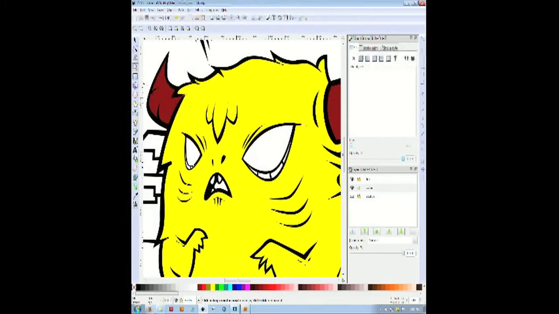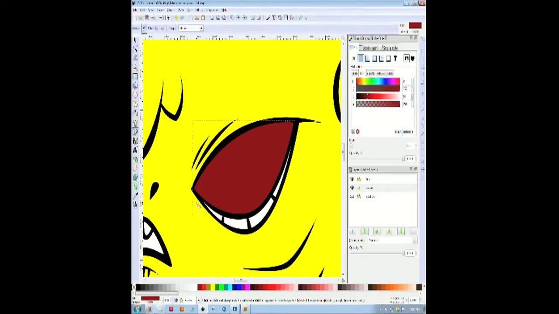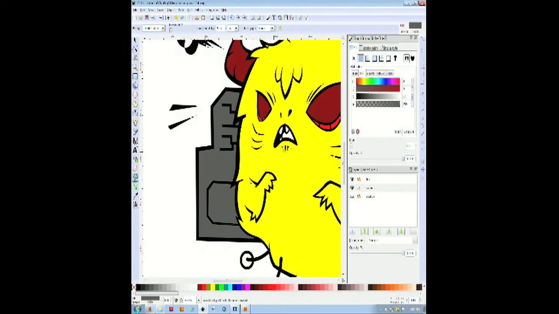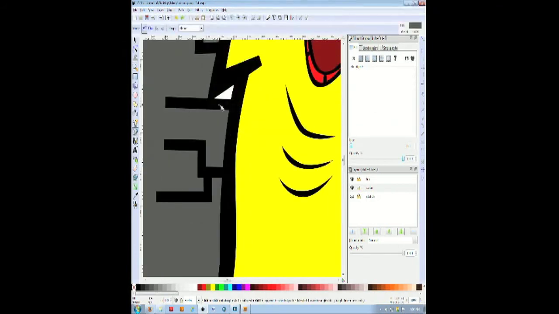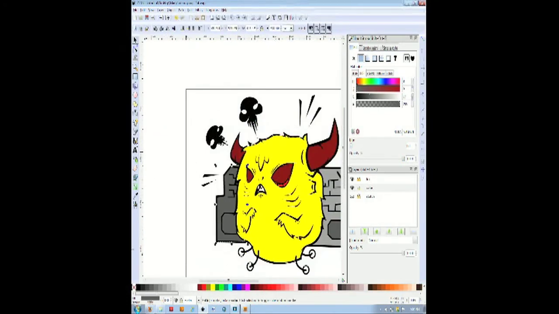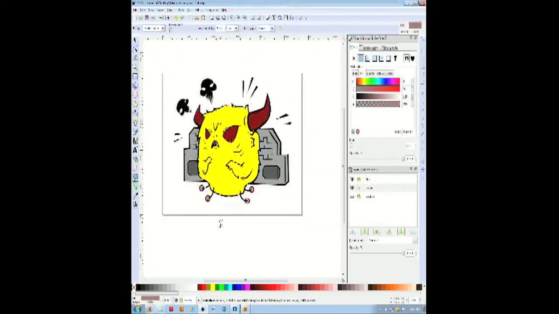That's that. The alternative to using the paint bucket tool is to draw things yourself. I like to do that if the thing that I'm trying to paint in gets really complicated, like these baggy eyes down here. So I just draw it myself the same way I did everything else. Sometimes you'll get discontinuous things like this. You can, once again, just use union to fix that. So I filled in everything with color that needs to be.